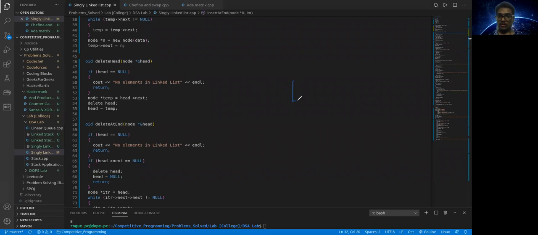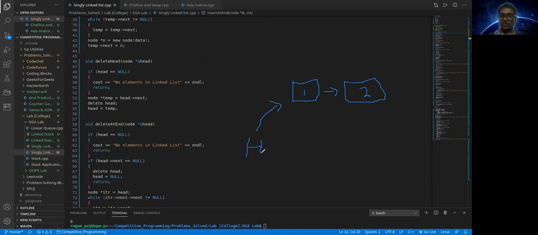Say this is the first node, and this is the second node.